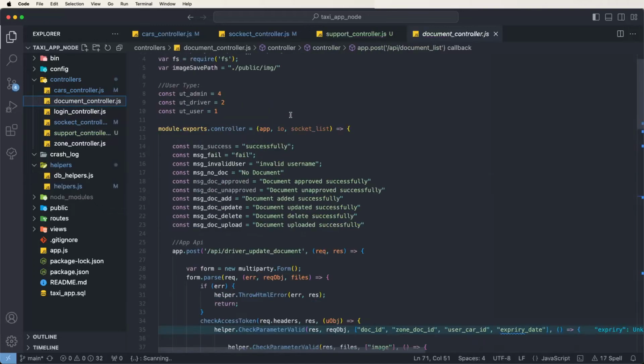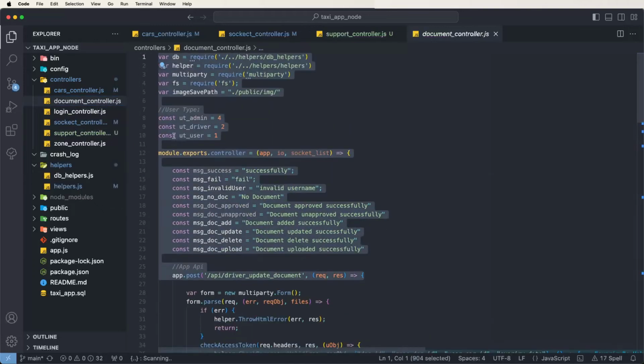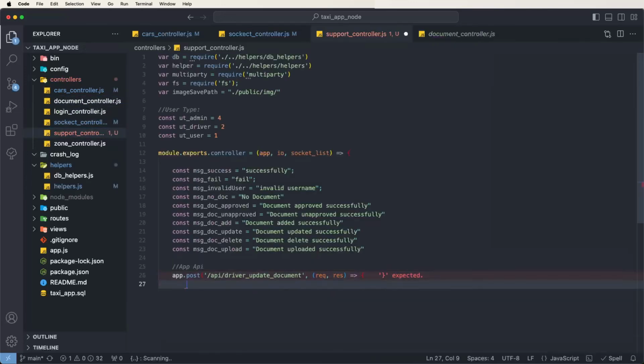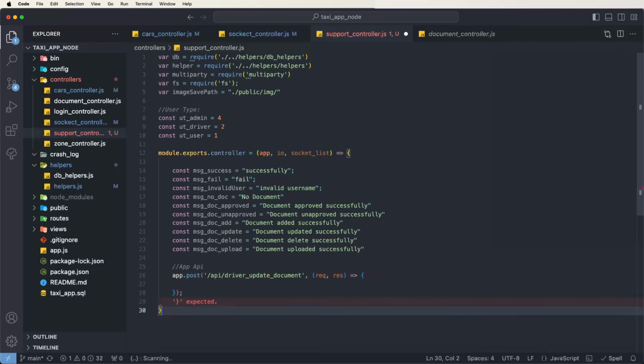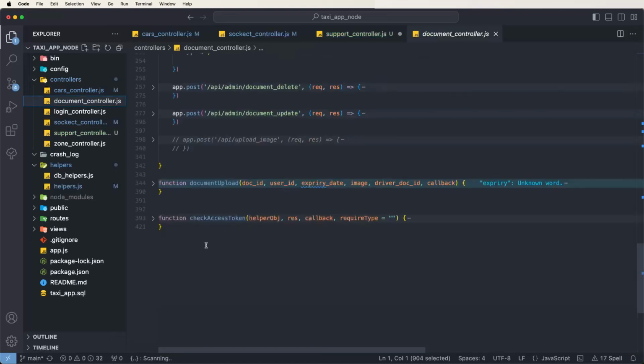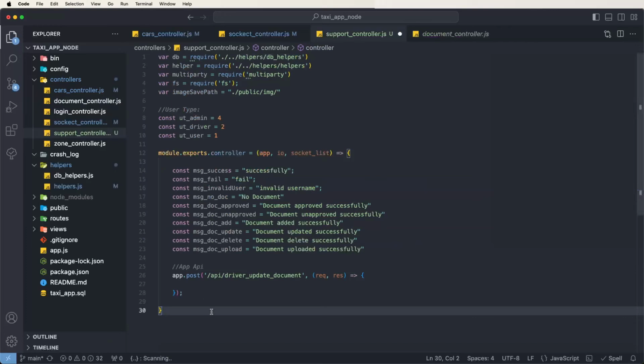We need some information here, so we need to copy this and paste it inside this list. Now we need to set this appropriately, create all of these, and close these brackets like this. We also need the user authentication verification. We need to copy this and paste it here.